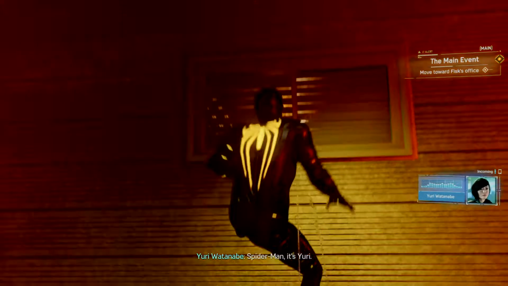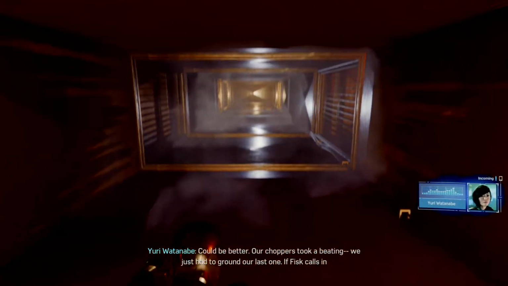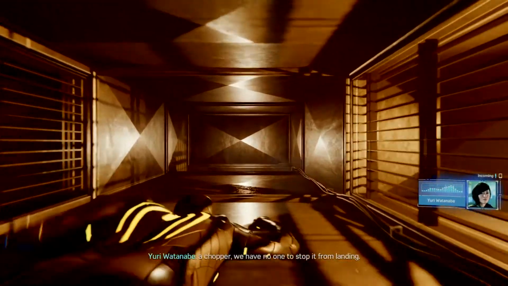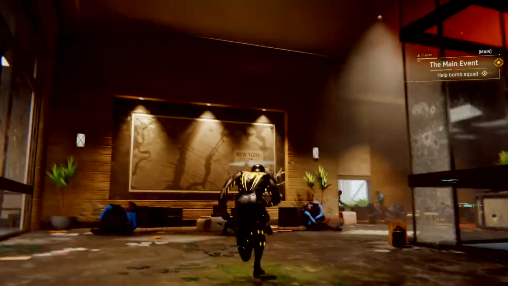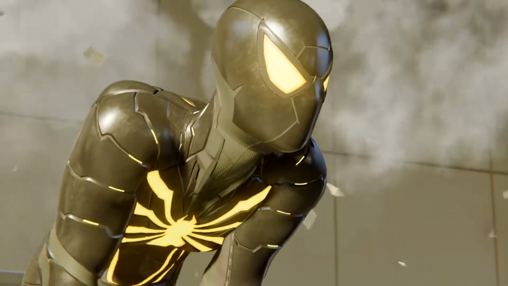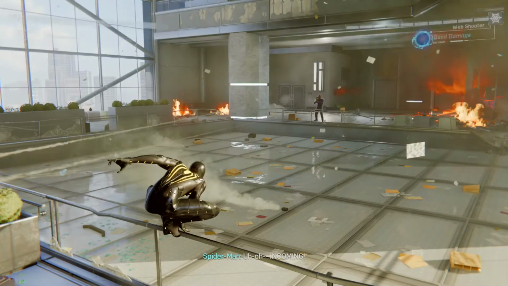Spider-Man, it's Yuri. How we doing, Captain? Could be better. Our choppers took a beating. We just had to ground our last one. If Fisk calls in a chopper, we have no one to stop it from landing. And no one to chase him if he flies away. Why do I get the feeling that's what he was planning all along? Damn. Yuri, get EMTs up here, fast! Uh-oh. Incoming!